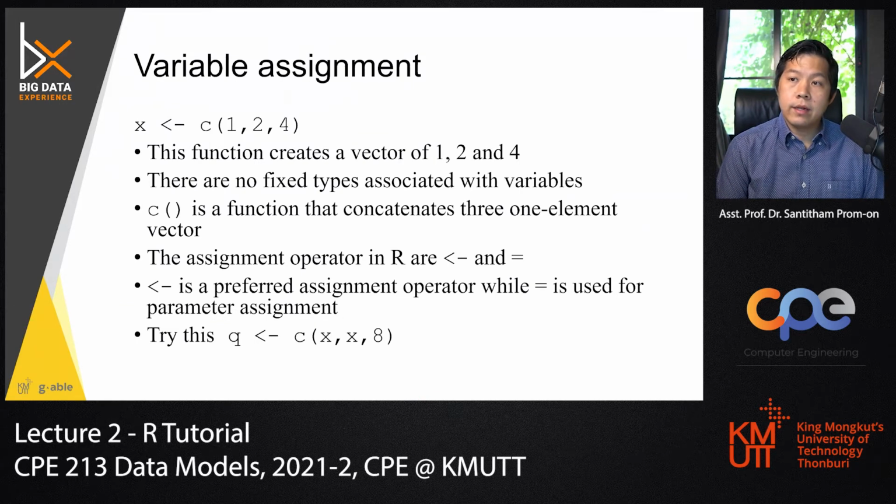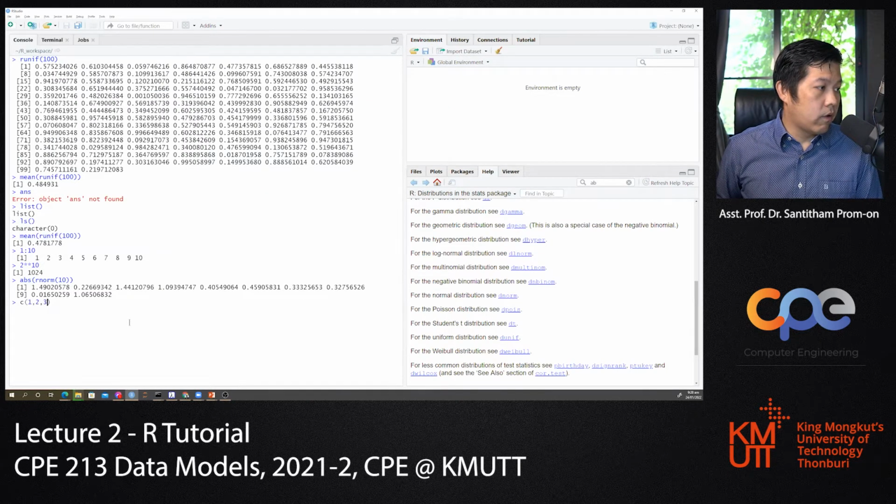In R, it is favorable to use this arrow symbol to perform variable assignment. That means you are assigning this right with the name x. The command c(1, 2, 4) would create a vector 1, 2 and 4, and this vector will be assigned to a variable x. So now you have variable x that has a value of vector 1, 2 and 4. If you type in c(1, 2, 4), it will not assign to anything, but if you assign it to x, then you get here the object x. This is a numeric vector, has index 1 to 3. The value is 1, 2 and 4.